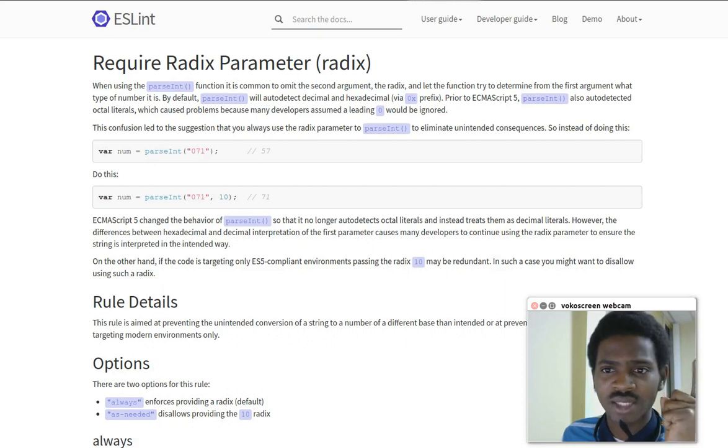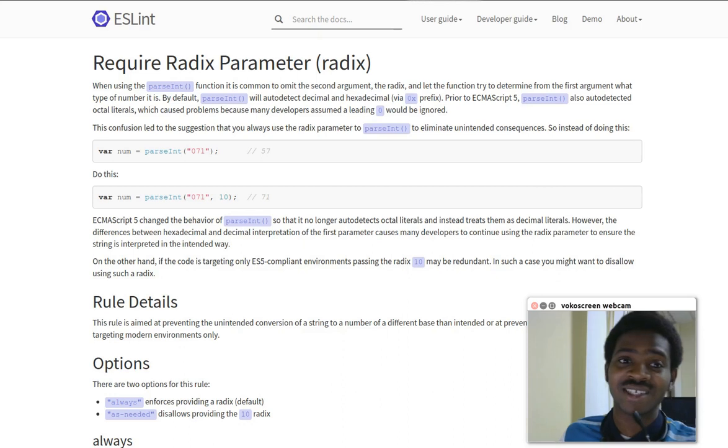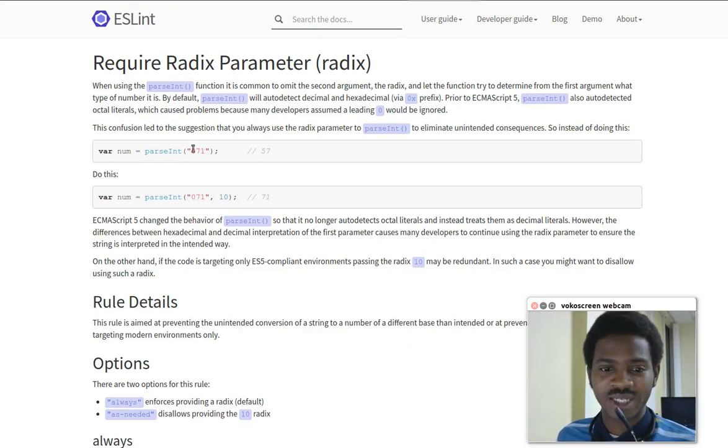I'm also going to add it to the description in case you're interested in knowing more about it. But the idea is, if you do parseInt of the string 071 without specifying the radix, I don't know if I'm pronouncing it correctly, it would give you 57.